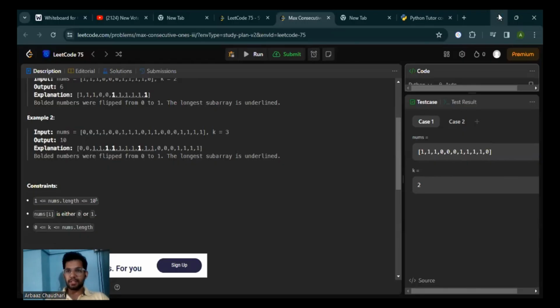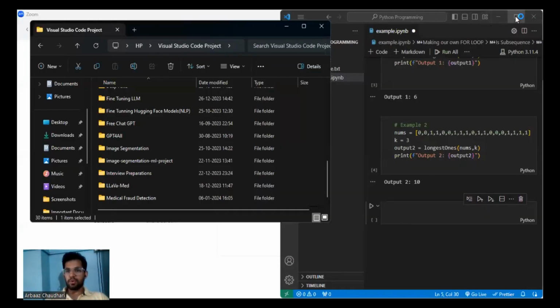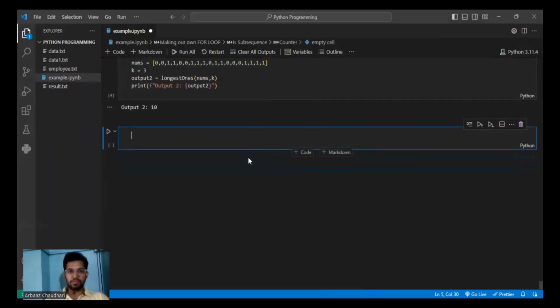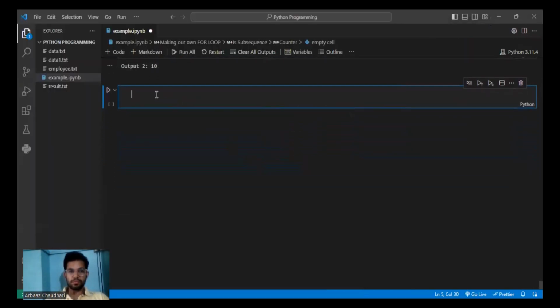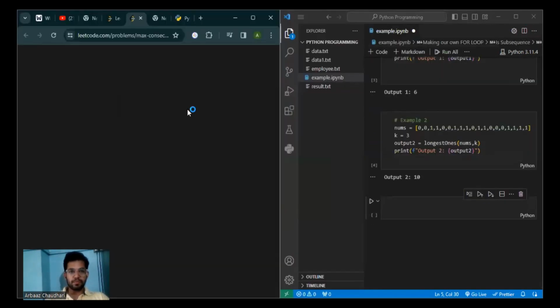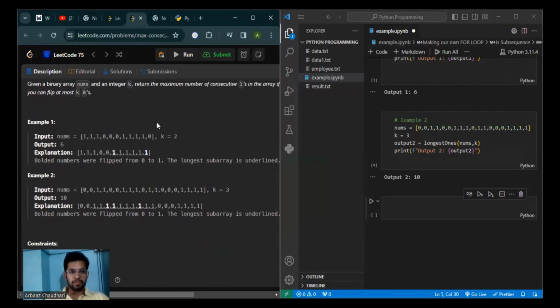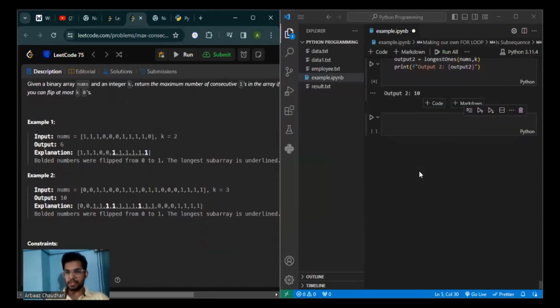So let's write it in VS Code. Let's start writing the code.